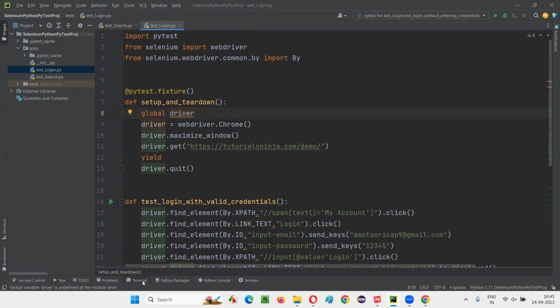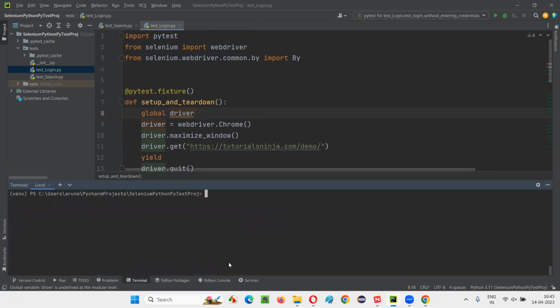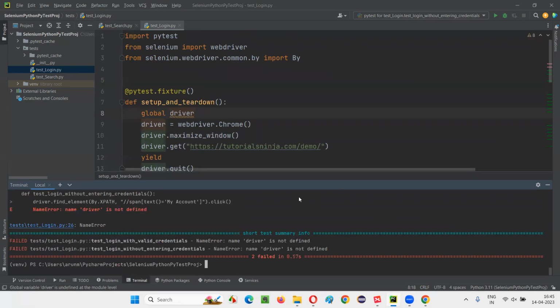For that, I'll go to the terminal, and here I'll say CLS, and I'll say pytest. PyTest followed by the path, currently under the project, and this Python file is under the package. So I'll write pytest tests, and just give that slash followed by the name of the Python file that you want to run. That is test_login I want to run. There are 2 tests under this Python file. .py also you have to give. You should not miss this extension. And press enter. Let's see, only these 2 tests should run.